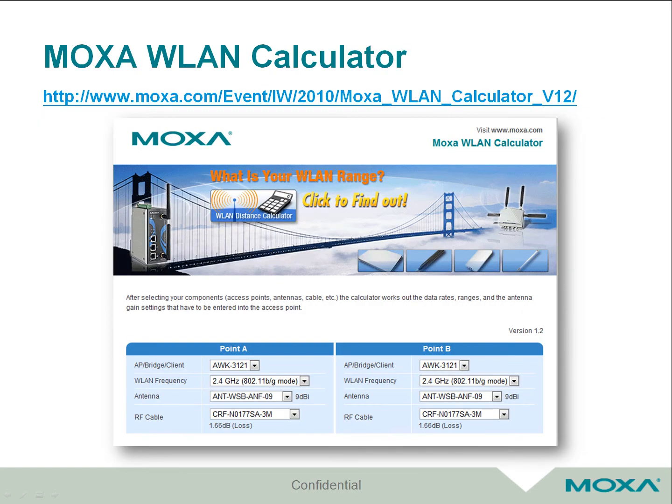To help you with the equipment selection and transmission distance estimation, we have prepared a special tool, Wireless Calculator, on our website for your reference. You can follow the link on the slide to check it out. Once you choose all components and parameters, you can estimate what sort of communication performance you can expect. Please use this only as a reference and perform on-site tests, as the real environment can have many unpredicted interferences.